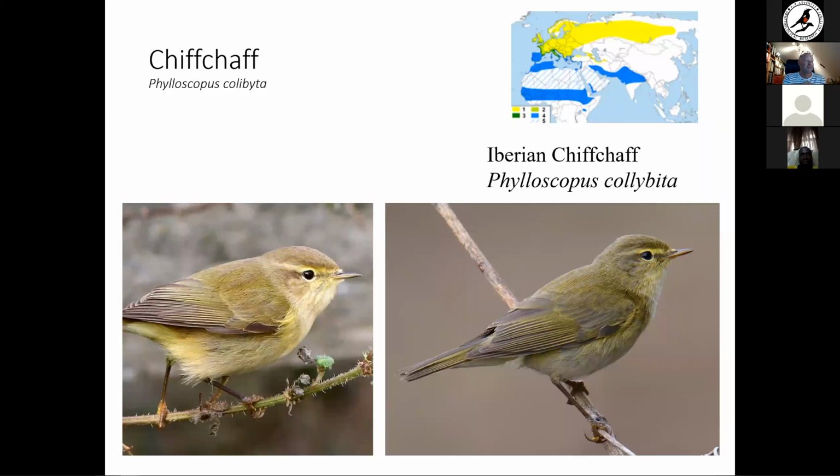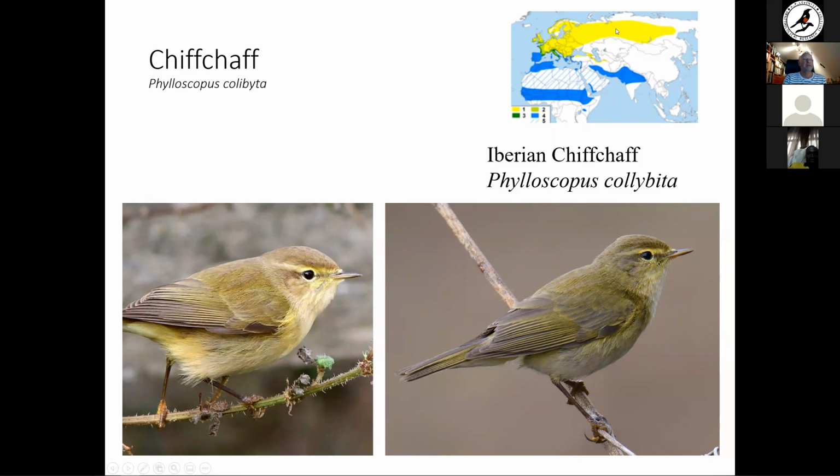And then we have a Chiffchaff. The Chiffchaff breeds in large part of Europe, but there are different subspecies. So continental Europe here is one called Phylloscopus collybita, the subspecies. And the one that comes to Nigeria is Phylloscopus collybita ibericus. I forgot to write it here, sorry. Iberian Chiffchaff, and it breeds in Spain and Portugal, in the Iberian Peninsula. And that is the one that mainly migrates down to Africa.